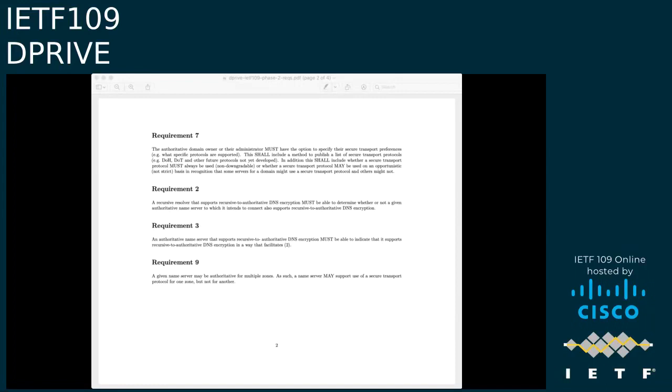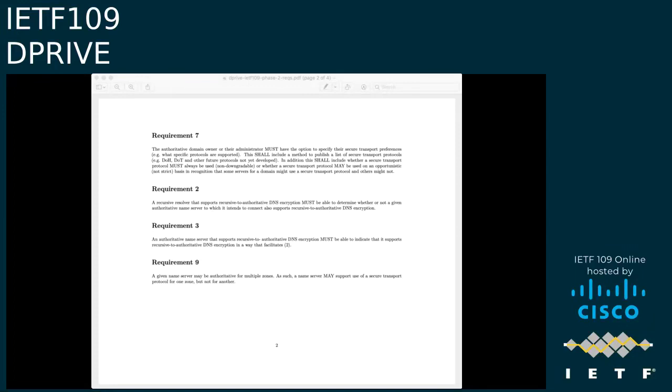So we'll kick off with requirement 7, which is about authoritative domain owners. This is a long one, but it goes into the opportunistic and strict modes, what's being specified, and how these are being specified.